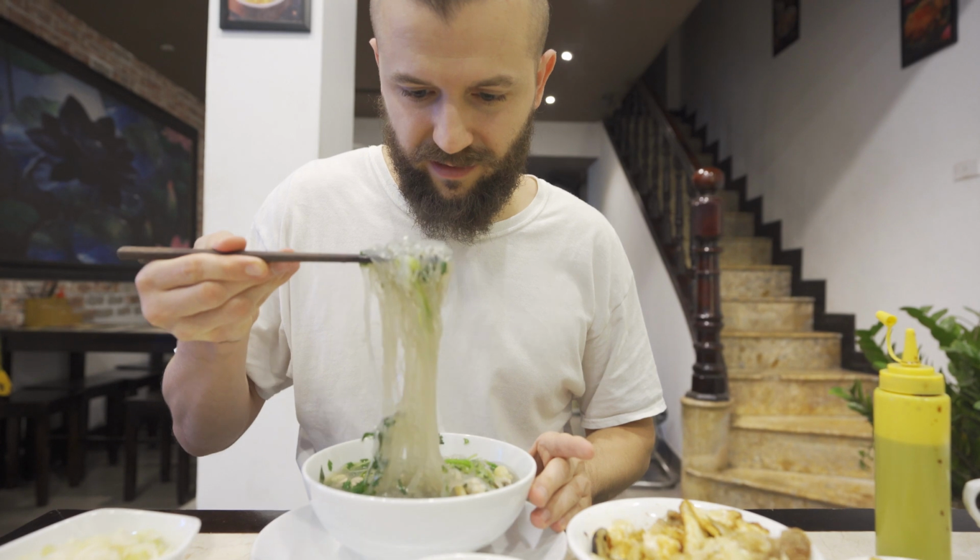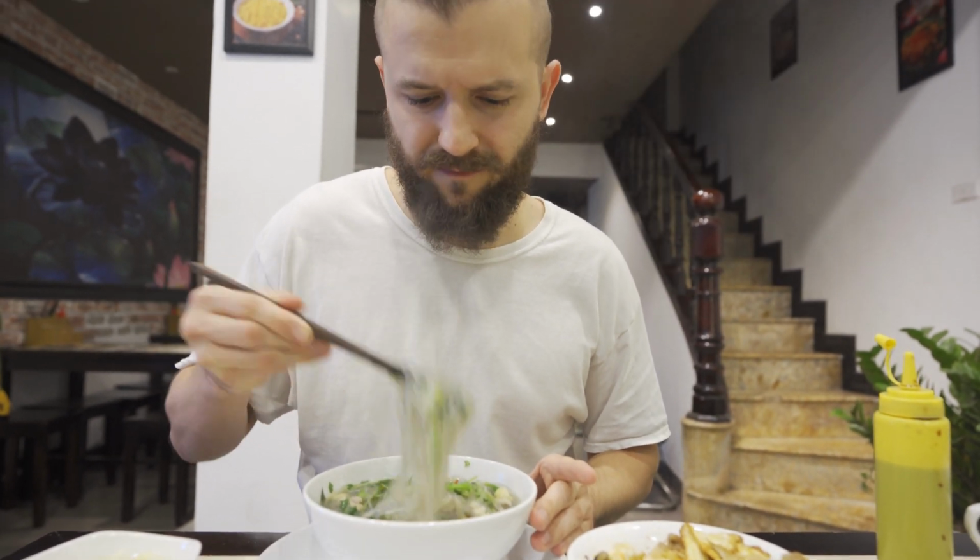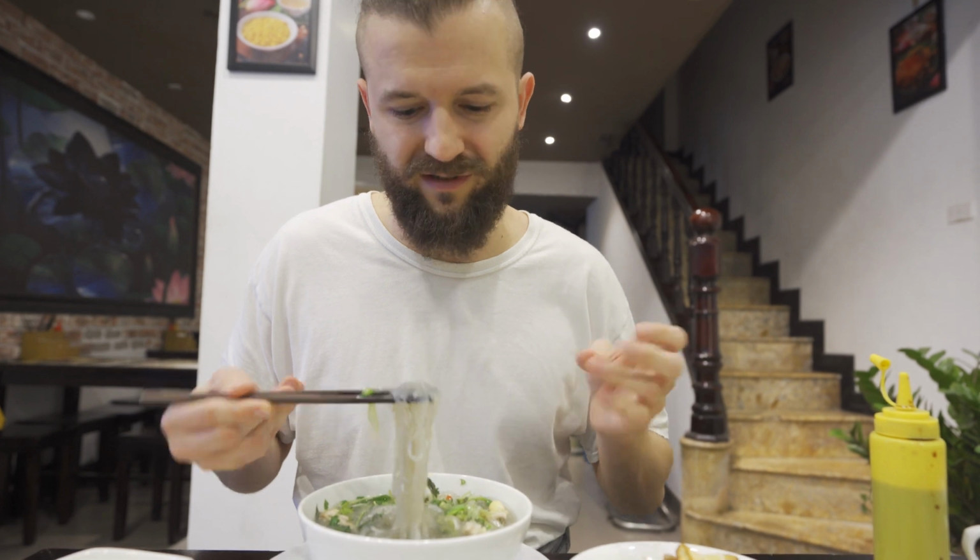Now these noodles are rice noodles, so they're kind of clear and thin. I like clear and thin noodles myself. I don't like the thicker noodles. I'm not really a noodle kind of person. I really prefer rice. And I'm not a soup person either, but this dish grew on me the whole time that we were here in Vietnam. I don't know if we actually mentioned, but we've had this whole setup that we've shown so far at least 10 times. If you've eaten something 10 times, you know it's got to be good, or at least you like it.